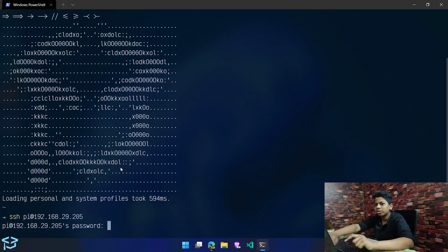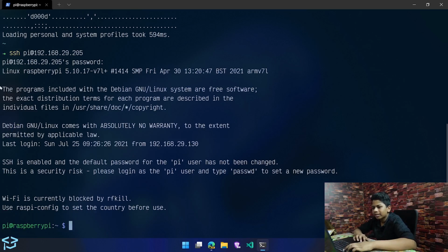Hit enter. It's going to ask you for your password. At first, it might show you some warnings like, do you want to connect and all those things. Just type in yes and hit enter. You have to give the password, and the default password is going to be raspberry. So enter that in and hit enter. And you can see it's connected to our Raspberry Pi. So this is our Raspberry Pi that we are accessing right now. We didn't use a monitor, we didn't use a keyboard, no mouse, nothing.